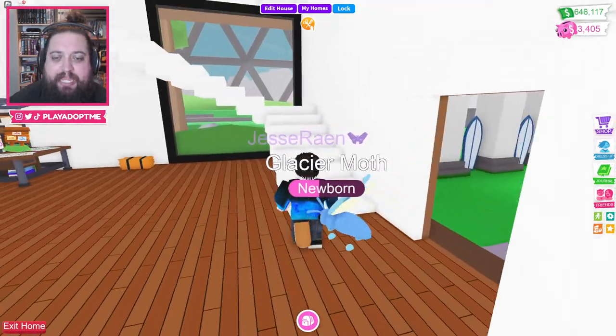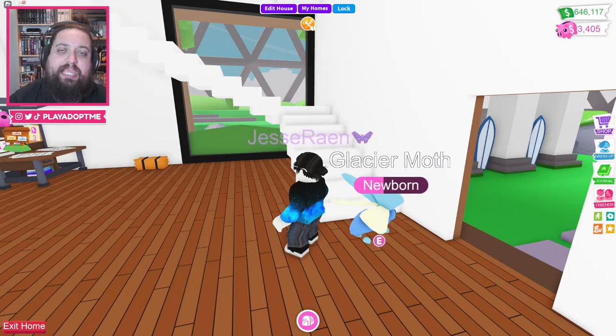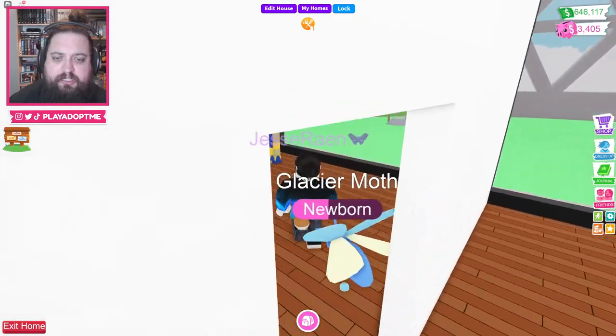How long will the Bloodhound be in game? Just for one week. So the Glacier Moth is staying as the UGC reward, but the Bloodhound will only be on that stand for one week. So use the next seven days to go check out the stand in the accessory shop. Pick up your new Bloodhounds. They are rare. They are just $600. A lot cheaper than last week's Ultra Rare pet.